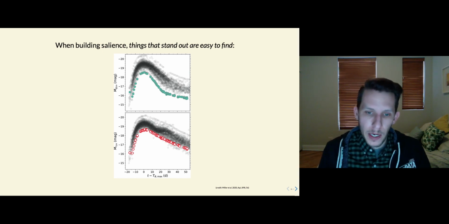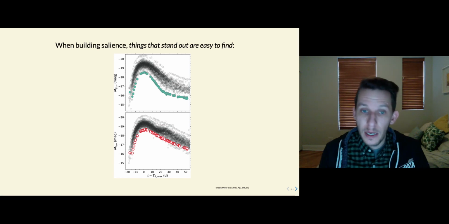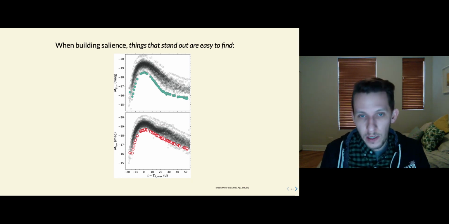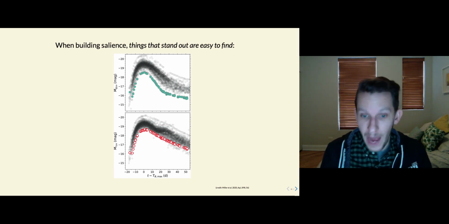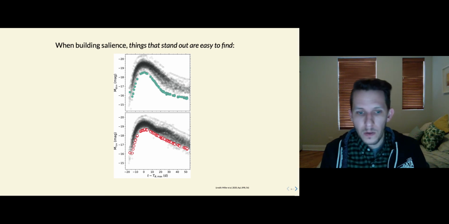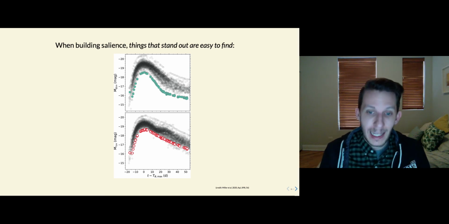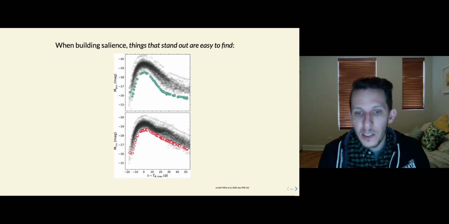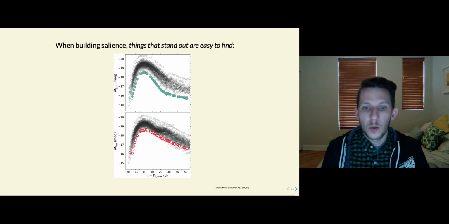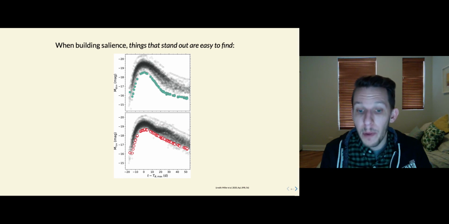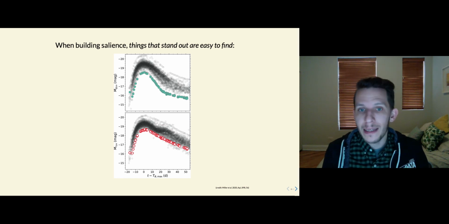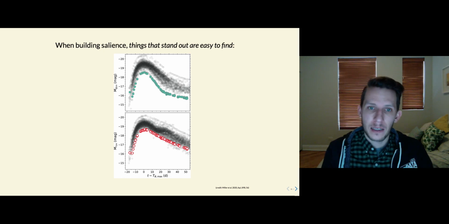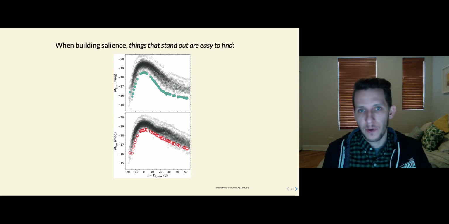But here immediately, what is the story? The story is that this new supernova is fainter than all the other supernovae that you see. This new supernova has a decline rate that is faster than all the other supernovae you see. And this new supernova lacks in the R band a feature that you see in most of these supernovae, which is sort of a secondary maximum or a bump that happens about 3 weeks after the time of maximum light. And all of those things, I contend, are immediately clear from this figure.